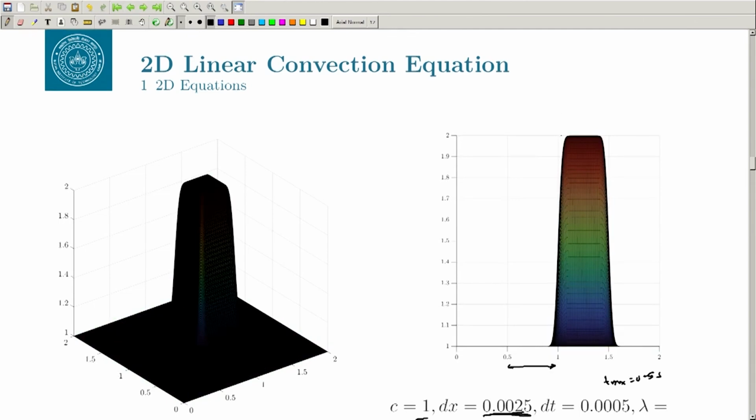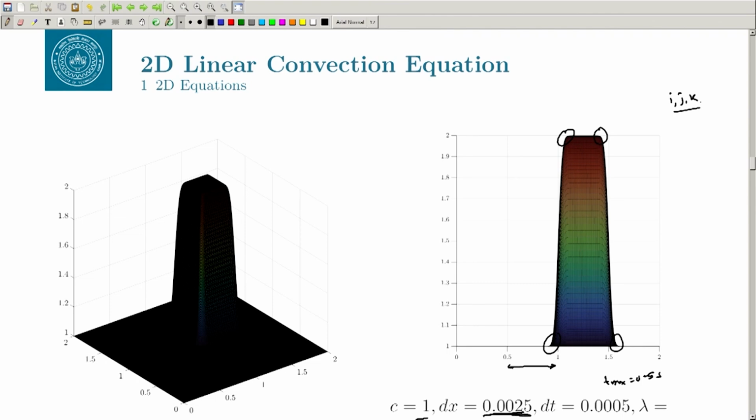It is supposed to be a sharp corner, because there is no diffusion in this particular equation, but because of the numerical diffusion we are getting some kind of a smooth surface on this side and this side, and also here and here. Okay. So, that we also saw in the 1D problem. Now similarly you can do for 3D also. In that case the indices will be i, j and k, all 3. It is just an extension of what we have been discussing.